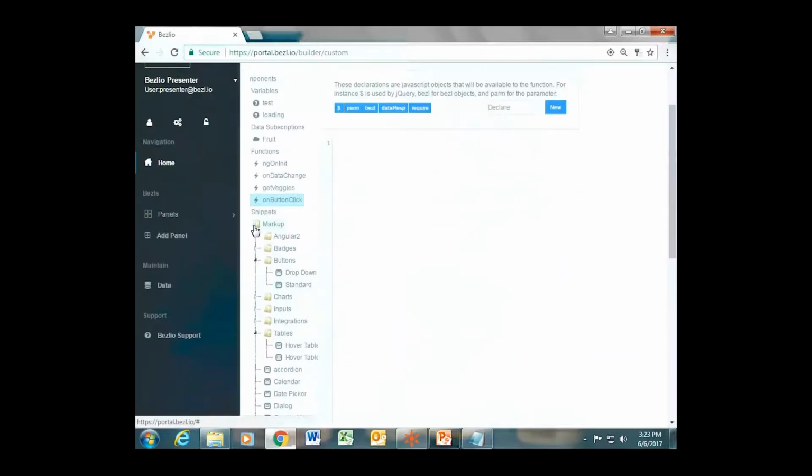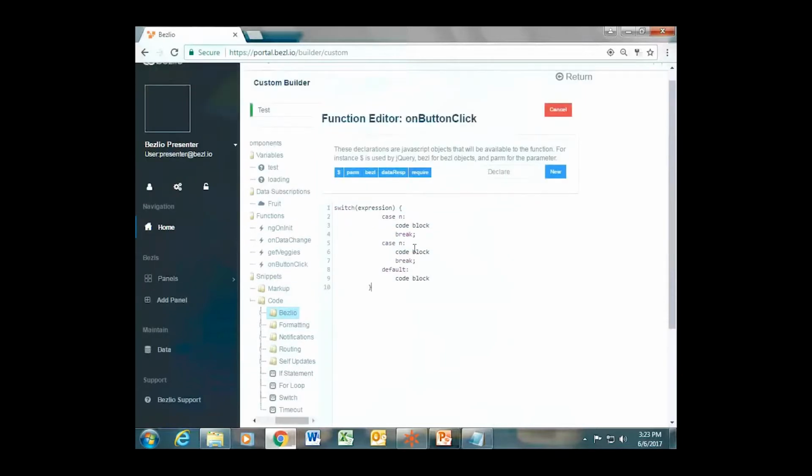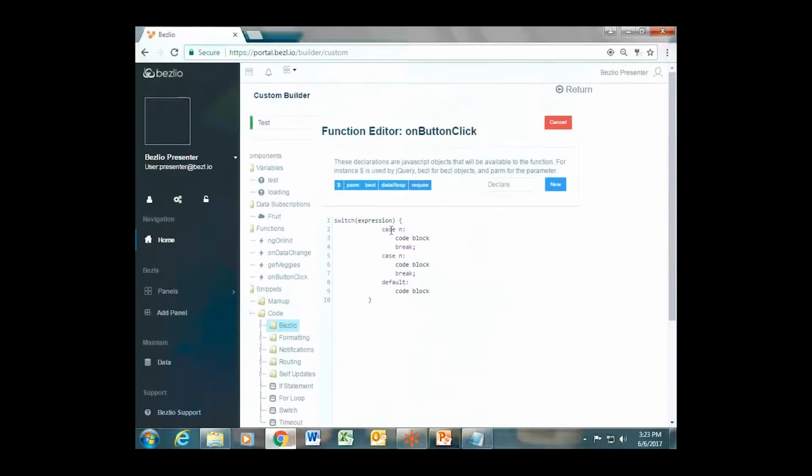Now, if we go into our snippets here, in our code snippets, we do have a switch statement. A switch statement will evaluate an expression and choose which code block matches that expression. So since we are passing in a couple numbers here, we can actually drag this param, which is our parameter, which is being passed into the function, into that switch statement to evaluate.